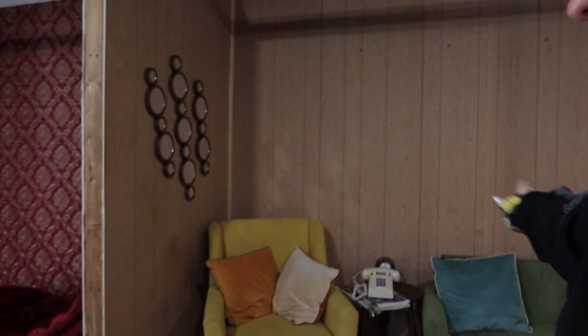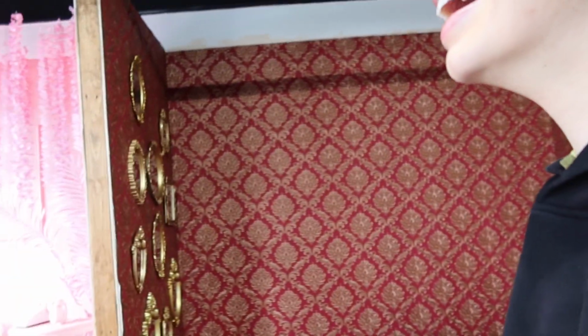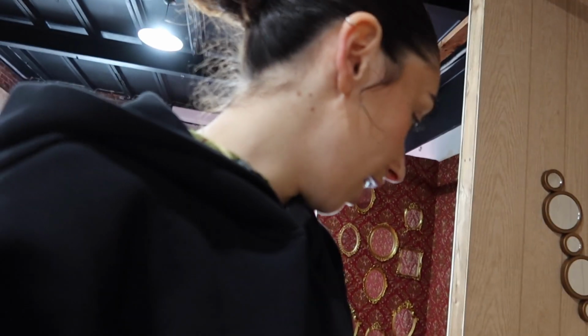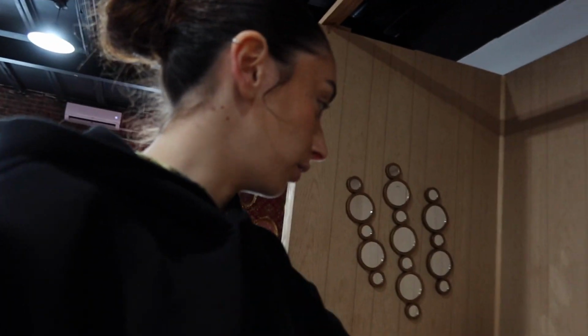Hello. Come on in, the water's fine. Yeah, it's freezing in here, but it seems that they just put the heat on. Wow. Okay. This is the one that I really want to use, this is the area. Ew, the pink one, obviously it's so ugly, I'm not using that. And this one's not cool either, but I like this one because I saw this shoot that Zendaya did, and this is kind of the vibe that she was in, so that's why I want to use this. So 70s, am I right?